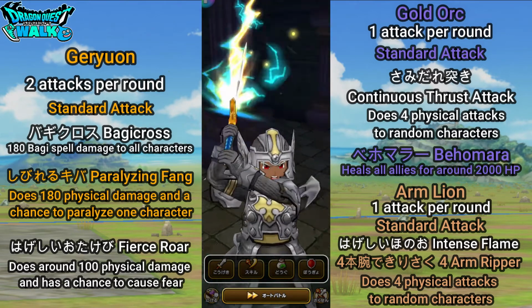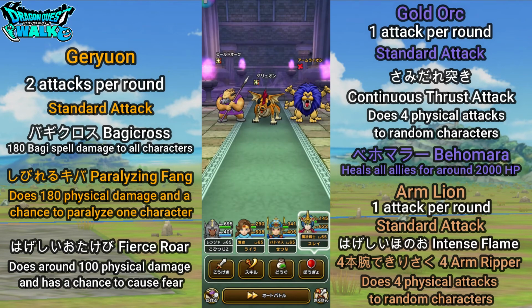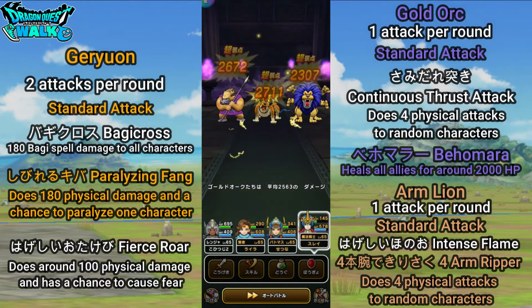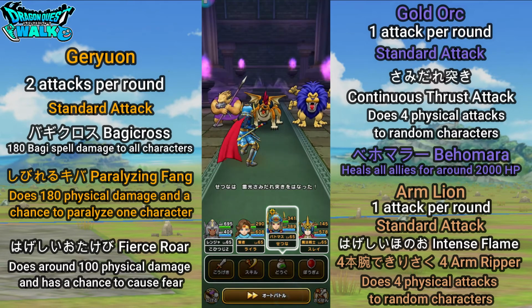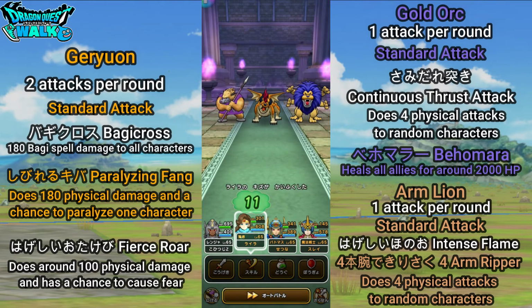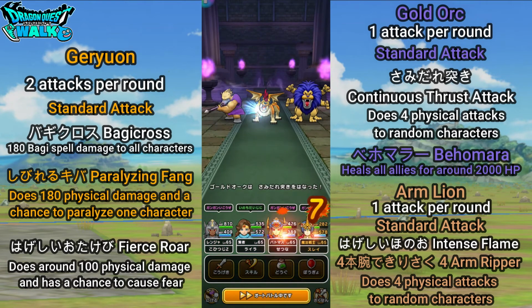Then the Arm Lion again has 1 attack per round. It has a standard attack, Shadowbind. It has Hagashi Hono, Intense Flame, which does around 230 breath damage to all characters. It also has Yonhon Udeded Kirisaku, the 4-arm ripper, which does 4 physical attacks to random characters. So now, continuing with this battle, paying more attention to it, I should say.